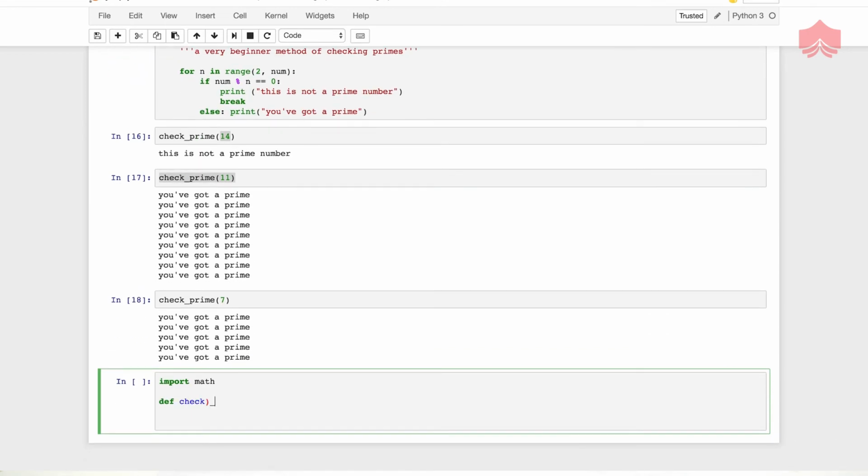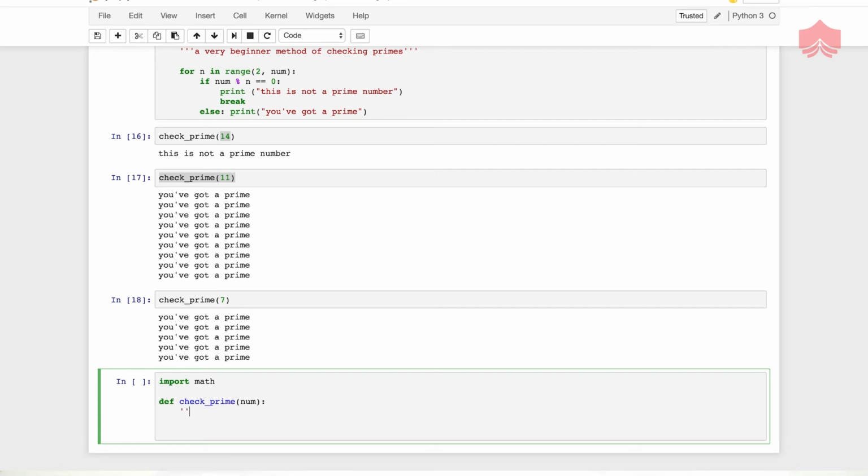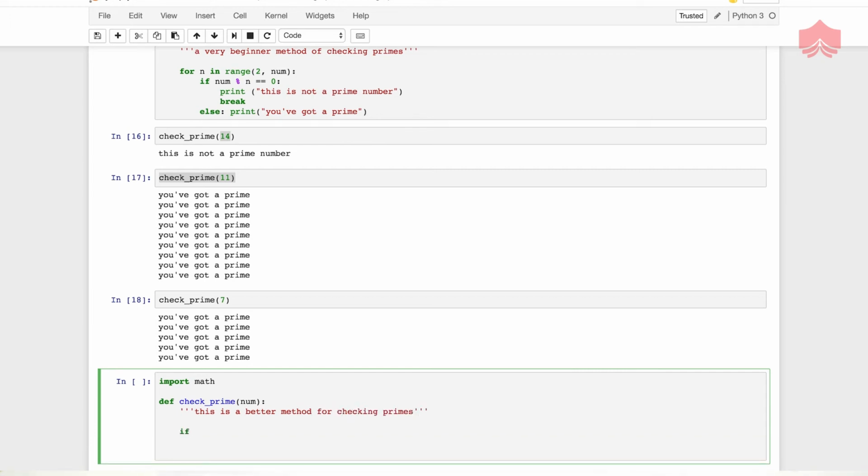So, check for prime, and this time it will take a number like last time, and let's call this a better method for checking primes. Okay. So, let's see how that works. Well, you might say you're using the same method.